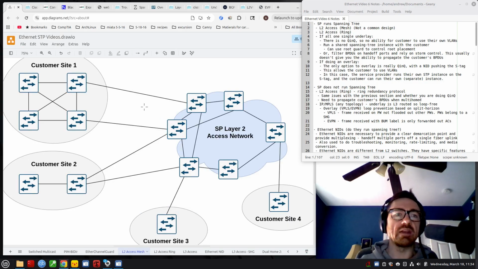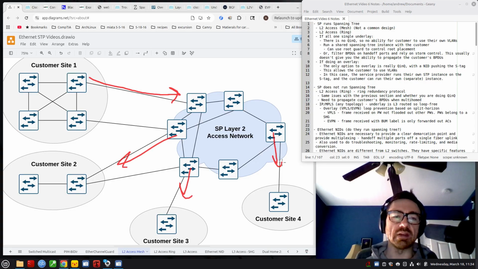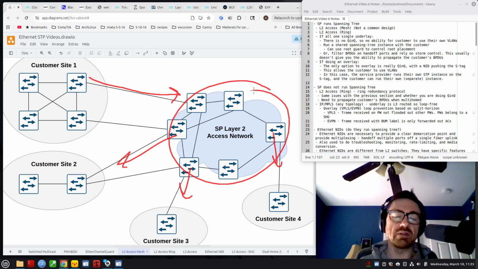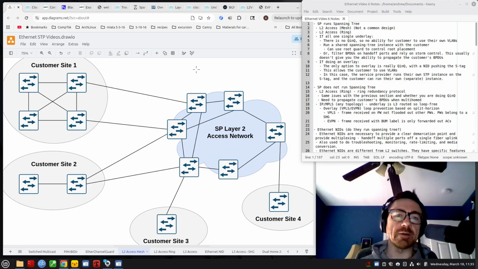So they're saying that a BPDU is sent here, and it needs to be sent out to the other remote sites so that the other sites build a spanning tree where this service provider network just looks like a big layer 2 switch, a layer 2 hub essentially that's just forwarding the BPDUs and not participating in spanning tree. That's what makes this overlay concept so powerful, is that the service provider can transport the customer's layer 2 traffic without it impacting their underlay.